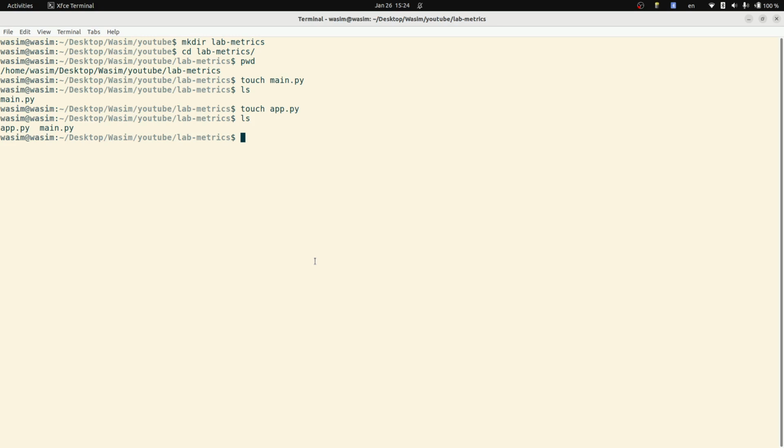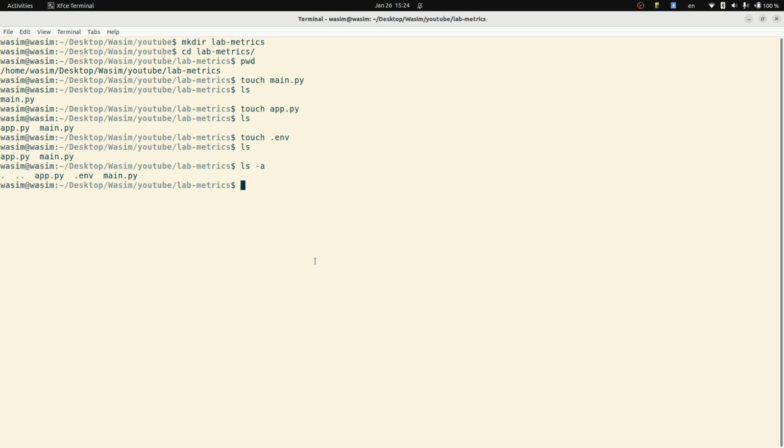Now let's say I need a .env file to hold environment variables to swap between our development and production environments. So let's just create again a file with the touch command. So I'm going to say touch .env, and if I hit ls, I can't actually see that file. The reason is any file that starts with a dot, the ls command just doesn't show it. So to actually see all those files starting with a dot, you're going to type in ls space and put in the flag -a. So now it actually shows you the .env file.